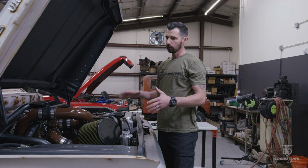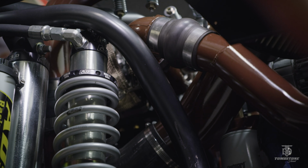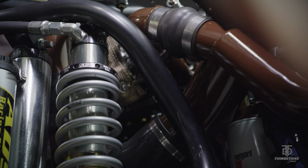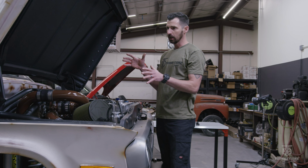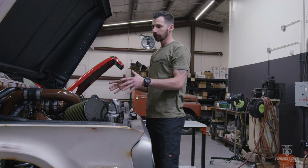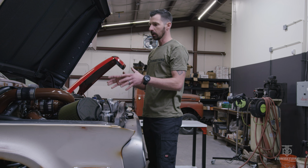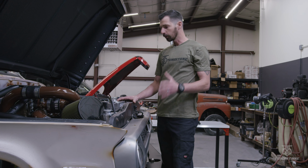Also keeping in mind, we were flexing the suspension to make sure that the ADS 3.0 shocks were not going to intrude on the charge tubing. So we gave it every option possible without being able to drive the truck. So when we actually go and run this truck, everything is going to be in the right spot that it needs to be. Aesthetically, everything turned out really awesome.